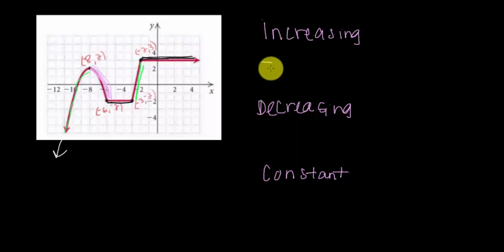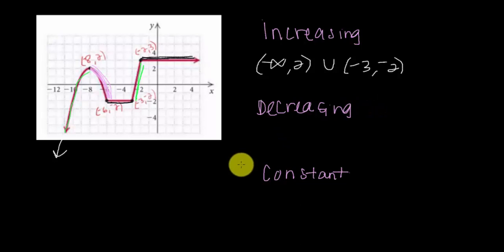So from negative infinity, we were reading this graph from left to right, from negative infinity to 2, my y values are increasing. And then again, that other place we have traced in green, we had a y value of negative 2 and a y value of 3. So as we went from left to right, our y values grew again, but we use our x values to notate that. So from negative 3 to the x value of negative 2, we increased again.